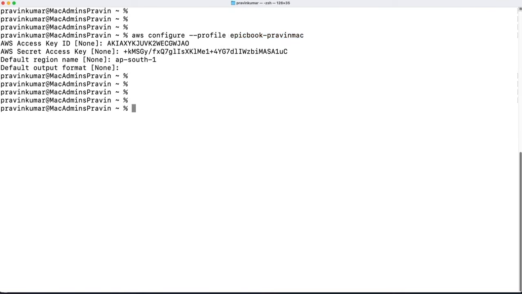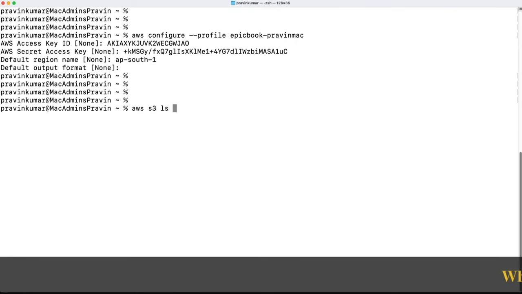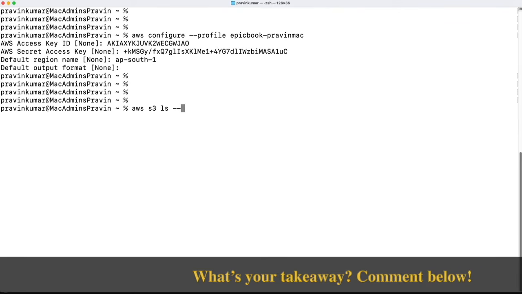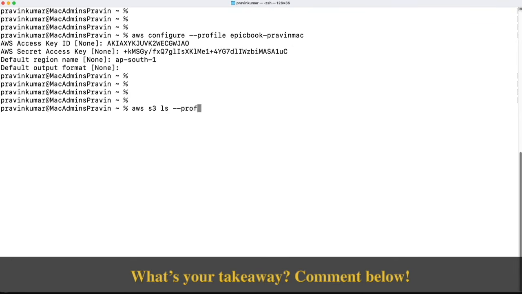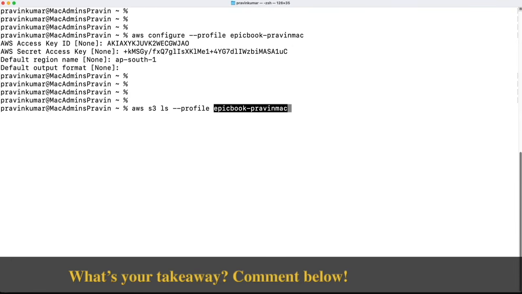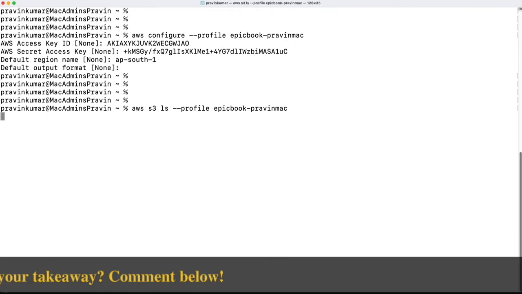So now let's try to access details from this account, Epic Book, right? When I do aws s3 ls, it is going to get the list of my S3 buckets from my default profile. Now if you want to access details from a different account, where the profile is the Epic Book account and the Mac Praveen user, then we need to pass these profile details and hit enter.